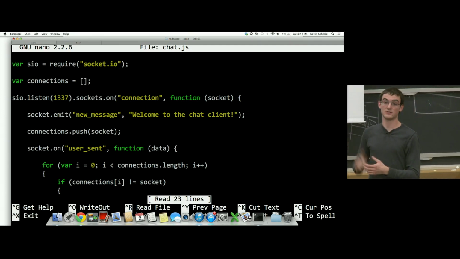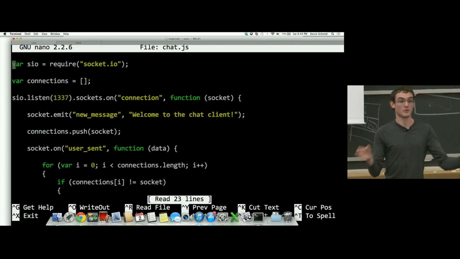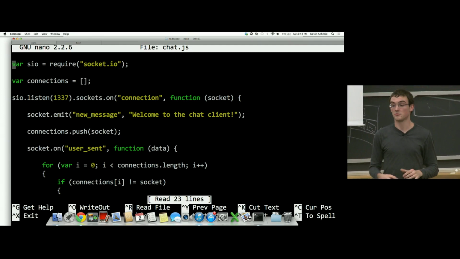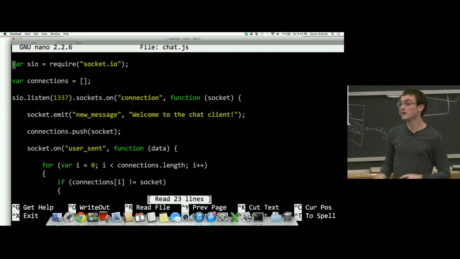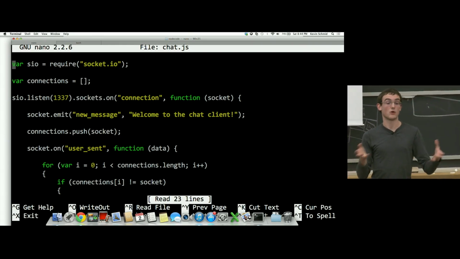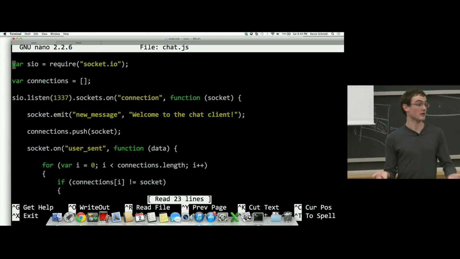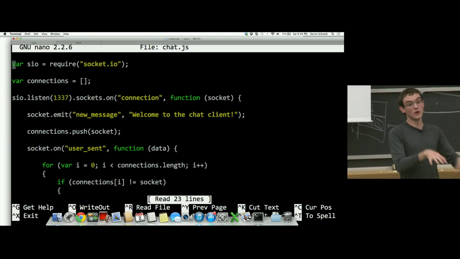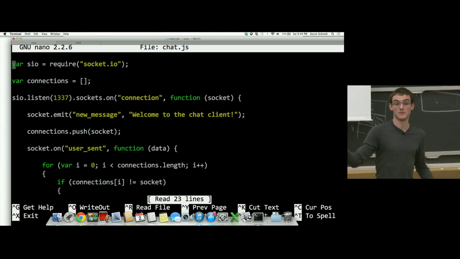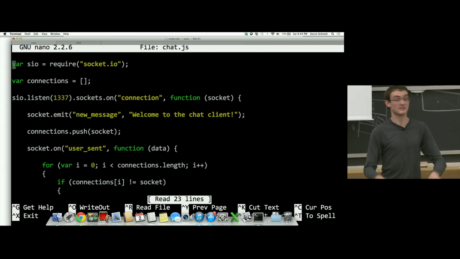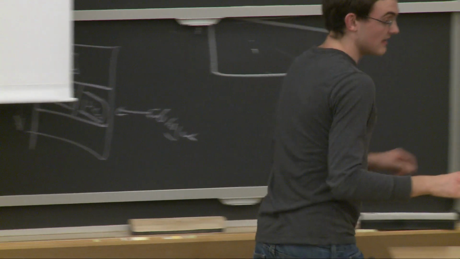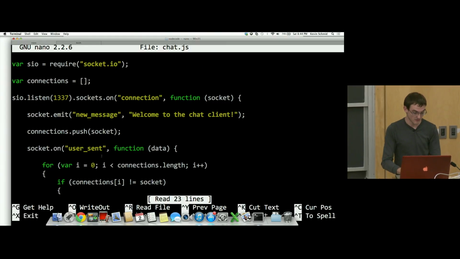This is designed for a chat client where everybody's in the same chat room. So we need to keep around an array that represents all the people chatting, because we need to know who those guys are so we can send them the messages that other people send to us.